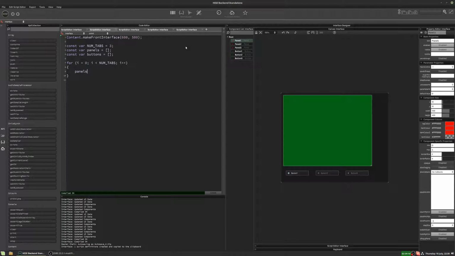So now we're going to go panels[i], so the first index, content.getComponent. And the component name is what we're going to put in here, and we've got panel1 is the first component, so we'll put it in quotes, "Panel" plus, and then brackets, i plus 1. And then we have to add the plus 1 because our loop is starting from 0, but the name of our panels starts from 1, so we've got panel 1, 2, 3. And then we're going to do exactly the same thing but for the buttons.